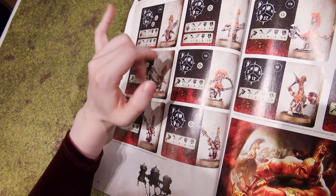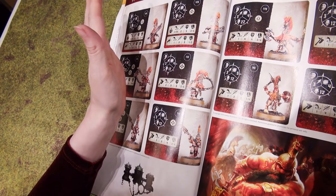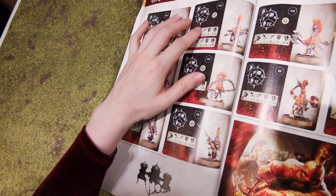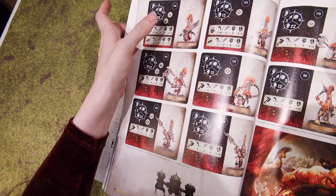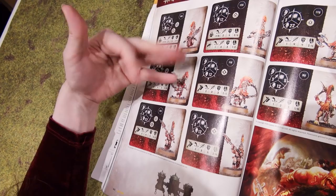So they have a fairly decent amount of health for very little points: 90 or 85 points for the little guys, and the slightly better ones at 125 or 110. And there are 3 leader options: 180, 185, or 170. So these are all fairly cheap. You'll be able to take probably 8 or 9 dwarves.